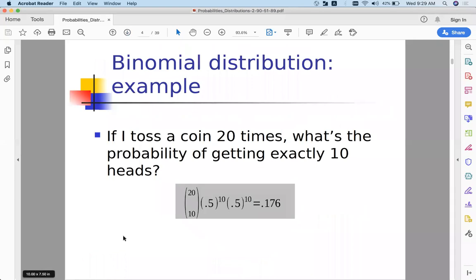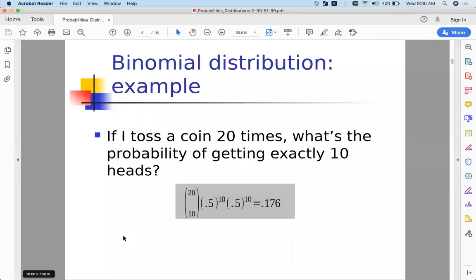Okay, now can you guys just solve this particular problem? You can use your phone or calculator. If you toss a coin 20 times, what's the probability of getting exactly 10 heads? I know the answer is there, but can you just try it for yourself one more time? These kinds of questions you should not make any mistake on, right? These are just formula based, so you can just substitute and get the answer. The answer is 20C10 times 0.5, which is 1 by 2 to the power 10, multiplied by 1 by 2 to the power 10 again. So the answer comes to 0.16.